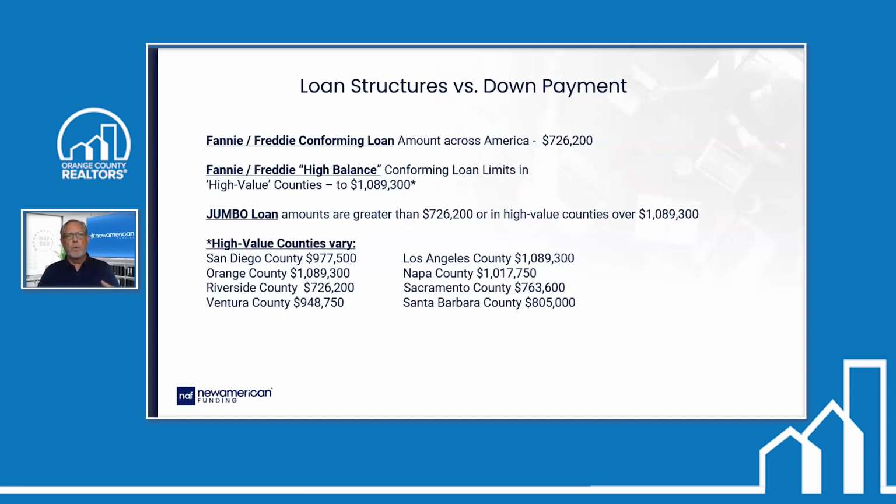So when the customer says, I have $50,000 total cash to close, well, you've got to back out 10 or 15,000 for your non-recurring closing costs. Or they say, I have $300,000 cash to close, you're still backing out $10,000 to $15,000 of non-recurring closing costs. So they really have $285,000 cash to close. So with that said, the very first thing that I need to know, or we both need to know, is how much cash is going to go into this new home purchase so we can structure the loan appropriately, okay?